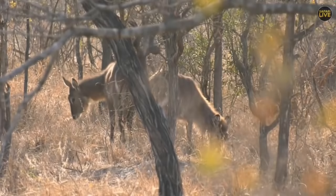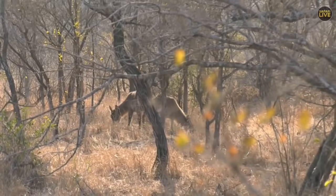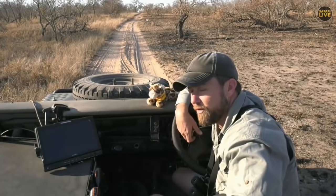Yes, well, with the little chief, we have no idea whether he has or not managed to catch a waterbuck. He is just that character that who knows what he's done when no one's looking. But we've left Chitwa Watering Hole, and I'm surprised that Tristan managed to find Hassan this afternoon, because he's actually been with me the whole afternoon.